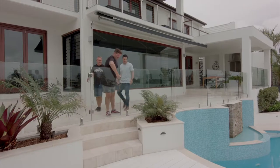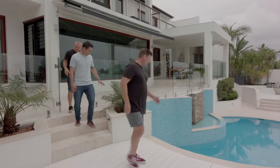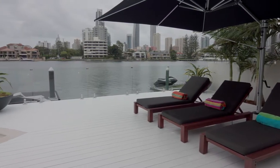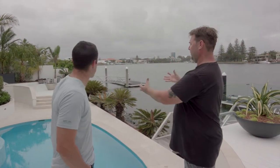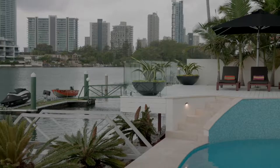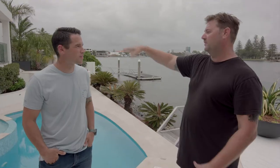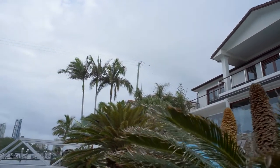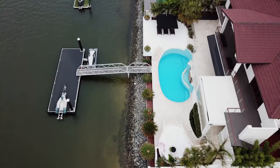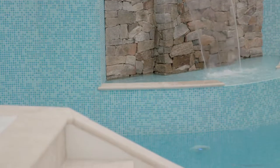Dave's design worked with the levels to section the spaces into zones, each with the perfect view from every area. So Dave, the idea behind these levels was to create zones? Yeah, it was. We've got one section over there, which I say is the floating pod, and that's more the adult area. This is more the kids area. This is like a great platform up on the top that overlooks everything. In every good landscape is a nice platform garden, and that's what we've done here. And the ease of walking around everything and the functionality really works. The curved theme throughout came from the original kidney-shaped pool, which was retiled and souped up.